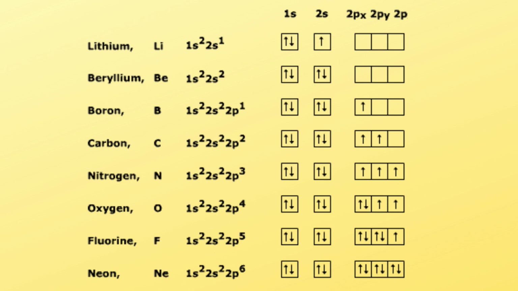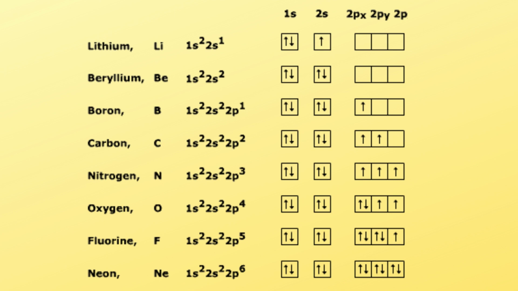And please make a note that when you write, the electron spins are in opposite directions. One electron spins clockwise, the other spins anti-clockwise. So you are supposed to put the arrows in opposite directions, one clockwise, another anti-clockwise. So 2 here and 1 in the 2s. Beryllium: 1s2, 2s2. So 2 in the 1s and 2 in the 2s. Boron: 1s2, 2s2, 2p1. So p has 1 electron.